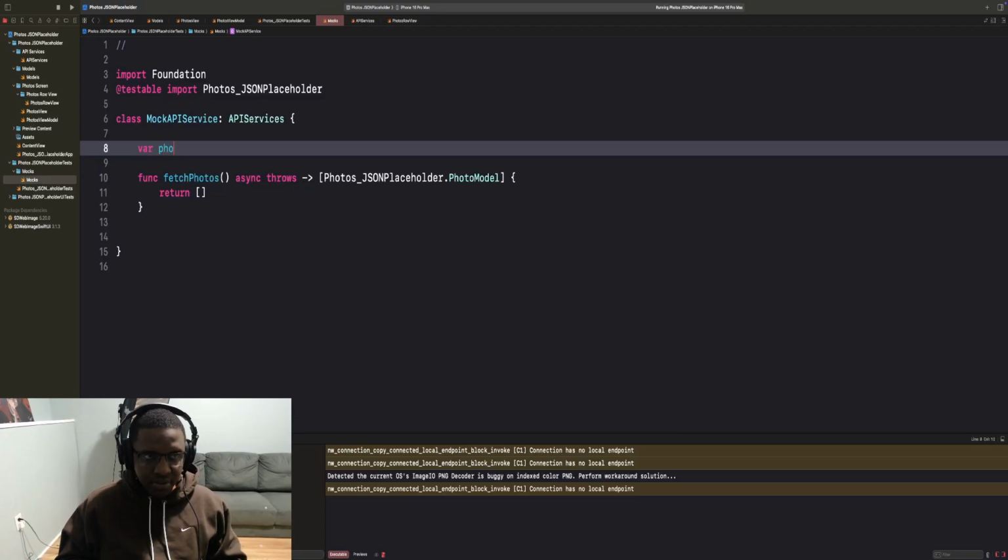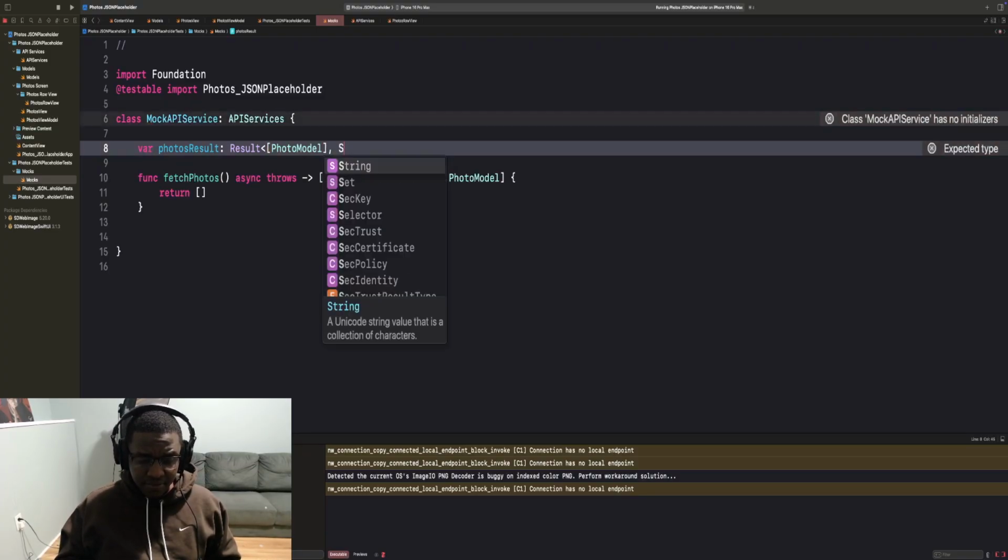And I'm going to make this a result type. It's going to be an array of photo models. And the error type that's going to return is service error.